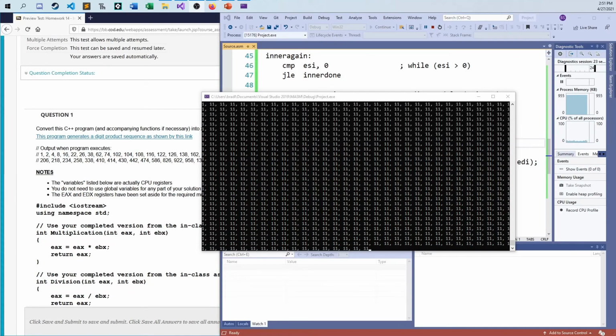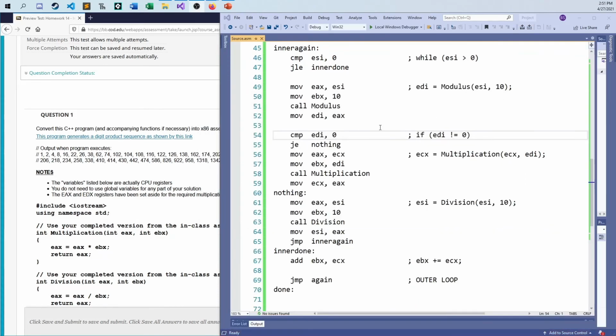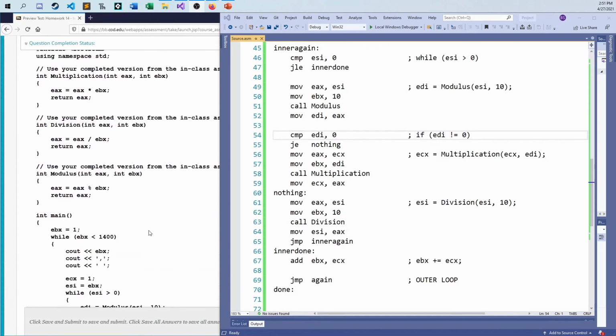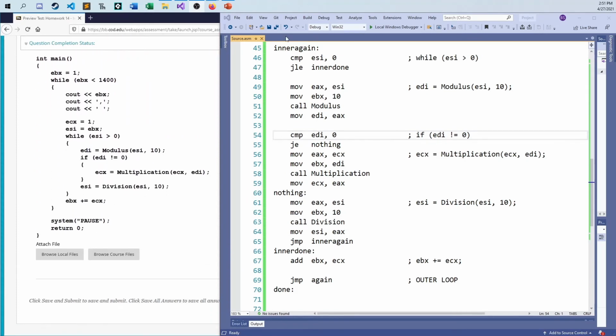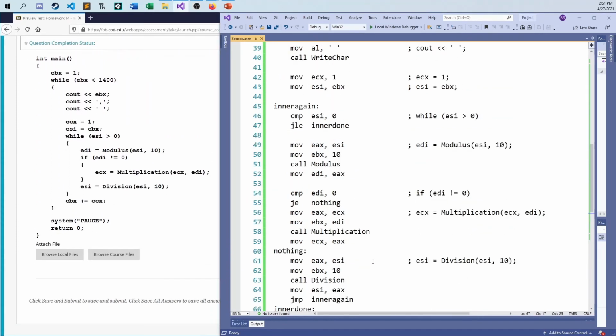Is there ever really such a thing as an infinite loop? Because eventually everyone gets tired of looking at the same numbers over and over again. And so I figured out what's going on, and we didn't do anything wrong with the code itself. All this code is actually correct. It's just we have a race condition. It's not really a race condition, but we're using these registers in too many different ways, and they're conflicting with one another at this point.